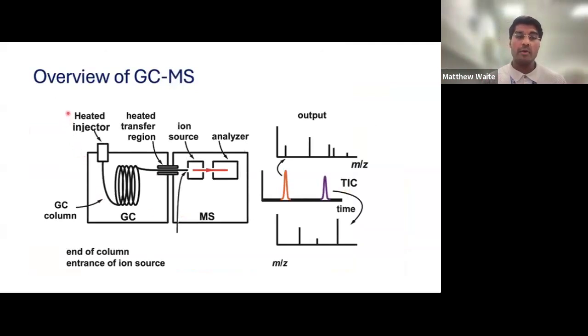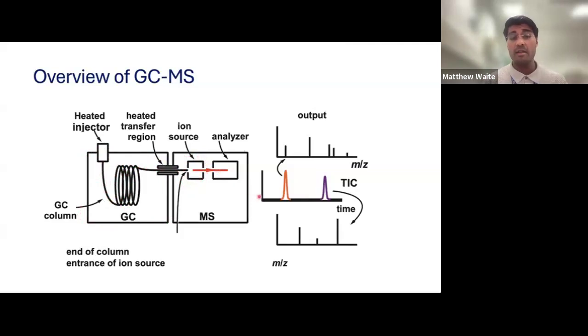So here is where you inject the sample into this high temperature inlet. This here is a GC column, and the GC column is within an oven, a very high temperature oven. And then the sample leaves the column and enters the mass spec, where you have an ionization method to basically add a charge to the molecules, and it's then detected via the mass spectrometer.